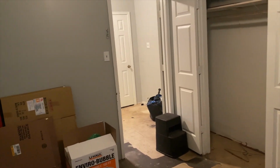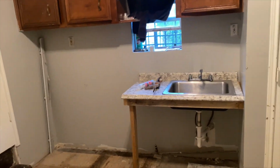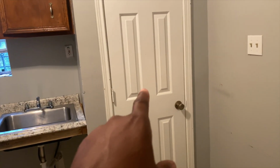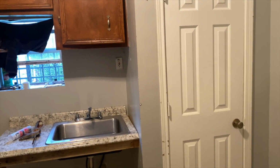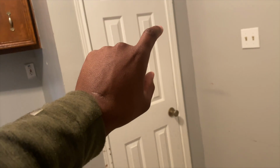This whole wall right here will be completely eliminated. This whole closet, this whole thing right here will be completely wiped out so that this is all one large open space. And here they had a kitchen, that's gonna be gone. Utility rooms where your water heater is, but this is gonna be changed because there won't be an entrance through here.